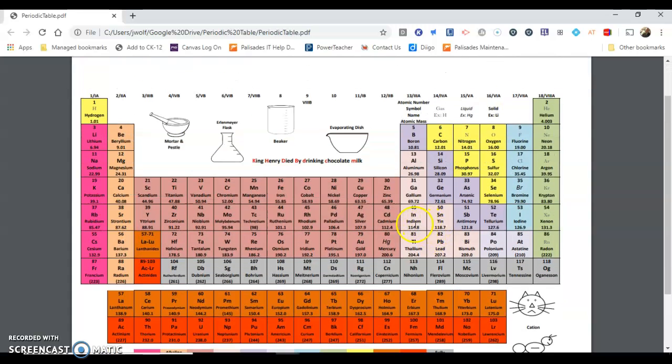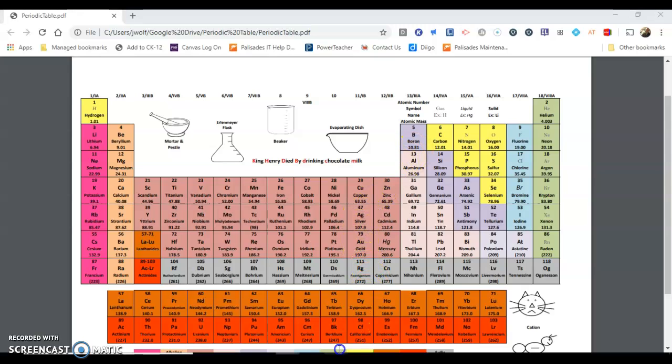If not, I have a link provided in the assignment so that you can use this periodic table because you'll need it to get this atomic mass number. So the atomic mass is the number of grams per mole for any element. It is the weighted average of all the isotopes. And so when you're doing mole calculations, this is the number that you need, the atomic mass down there.